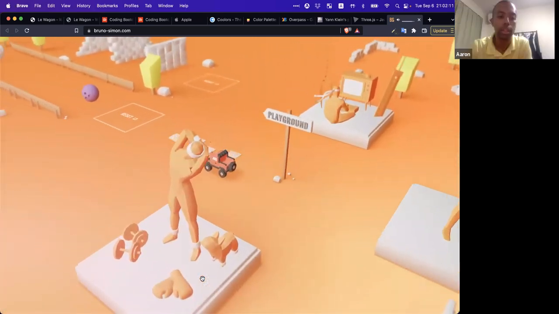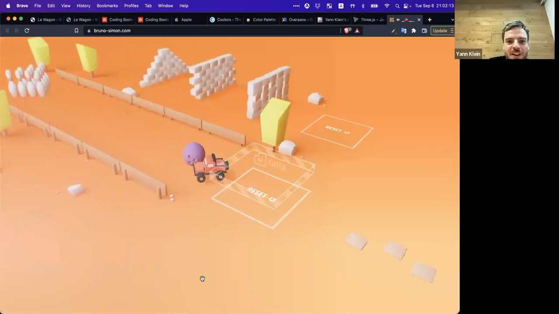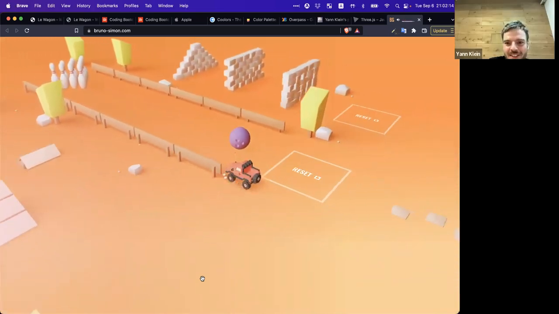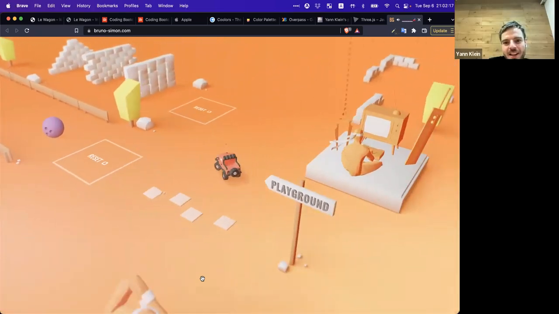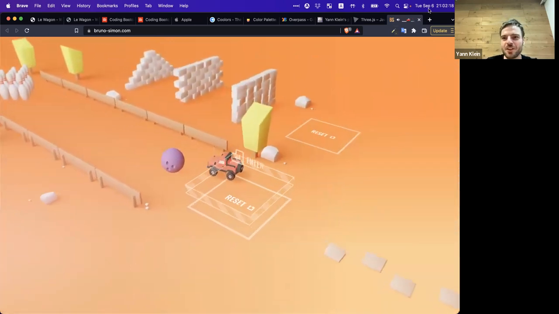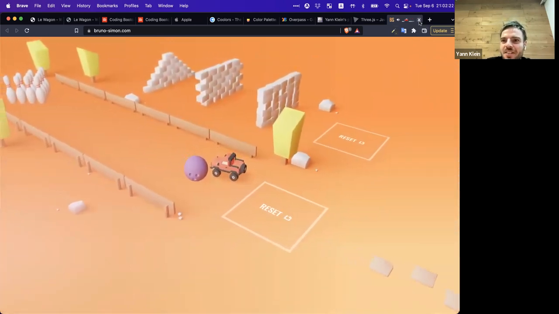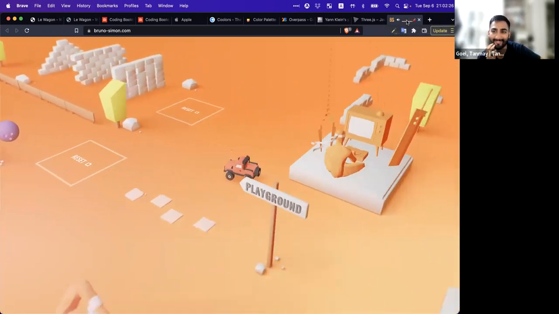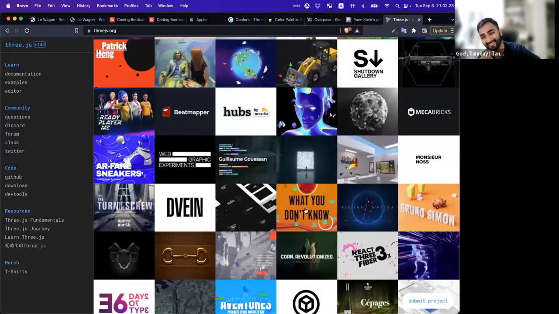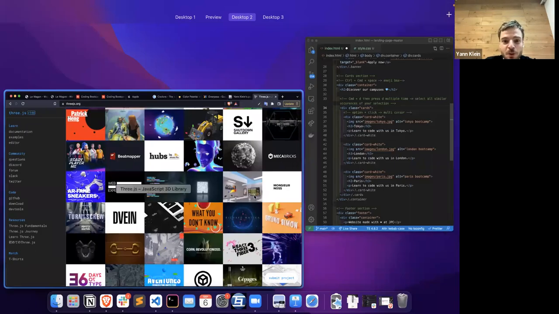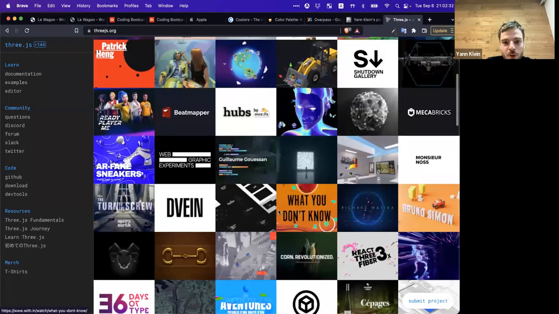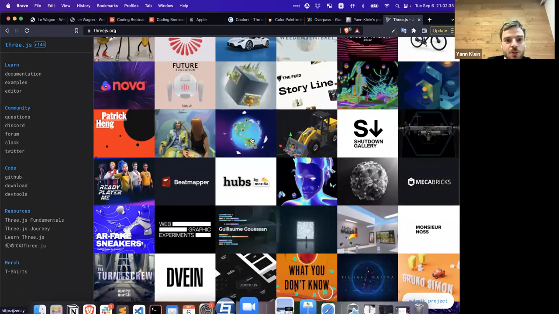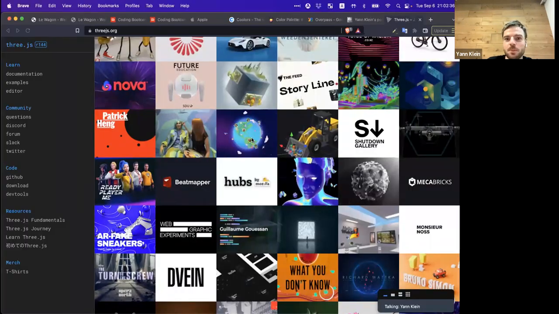How long did this take? I have no idea, but, oh my god. Oh, and the car is actually moving here as well. Wow. So, a lot of things. See, when you fall into the rabbit hole, there are so many things that you can definitely do here.